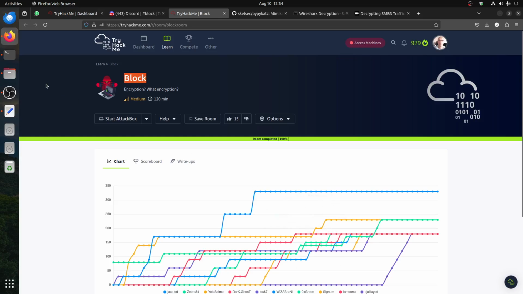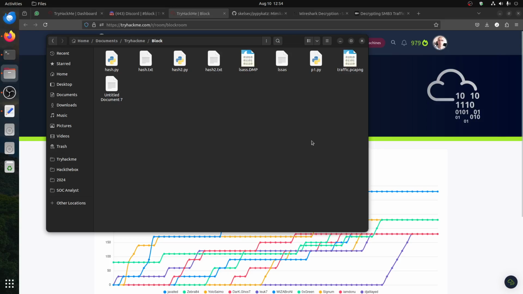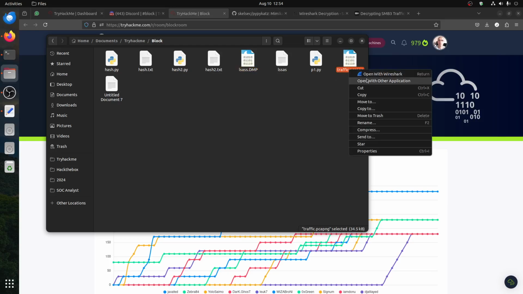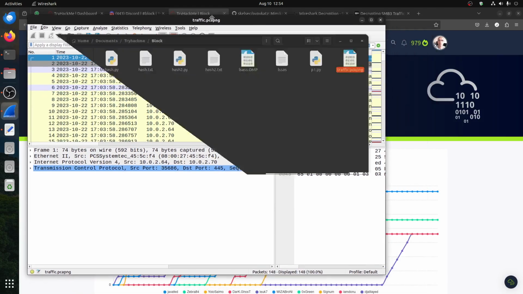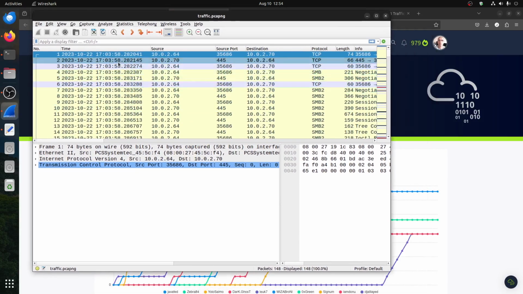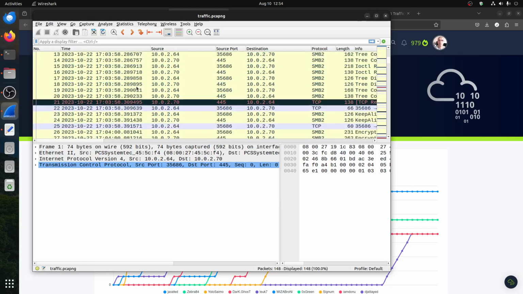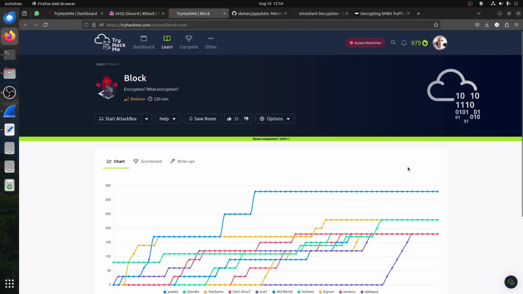What encryption? Okay, they give us the file. We have a zip folder. You get lsus.tmp and you get the traffic, which is a Wireshark capture. Okay, we can open Wireshark, that's fine. I have UTC set by default in my Wireshark, so don't get confused. So that's the Wireshark. This is not encrypted. The traffic is encrypted. We'll talk about it now.